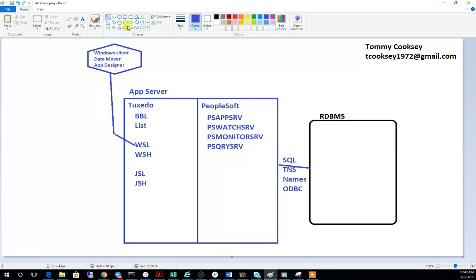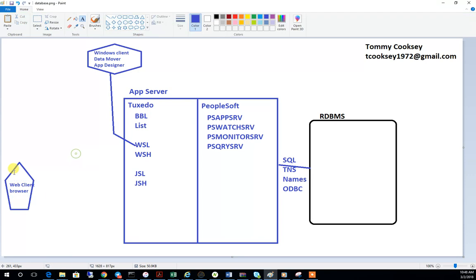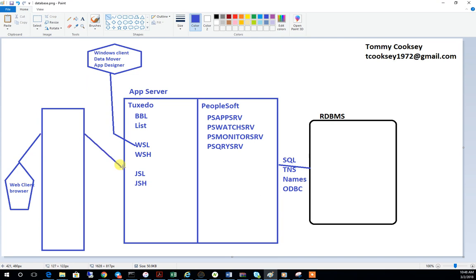And other times you connect to your system, and you might be connecting, let's say, from a web server or web client, right? And so usually the web client's going to be a little bit different. So you've got a web client, and that means he's just running a browser, usually like Chrome or Firefox or something like that. And in that scenario, before he connects to this server here, he's actually going to connect to what's called a web server, and then that web server is going to forward him into what's called the Jolt listener. All right, so regardless whether they come in through the 3-tier client or through the web browser, they are going to be hitting a listener.